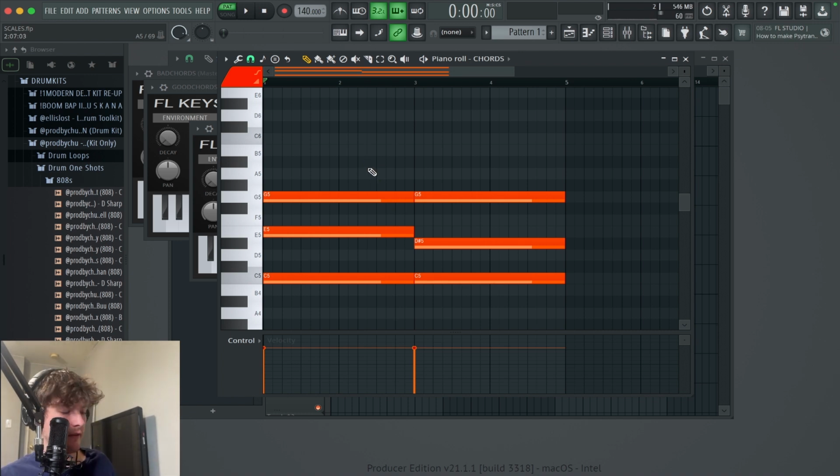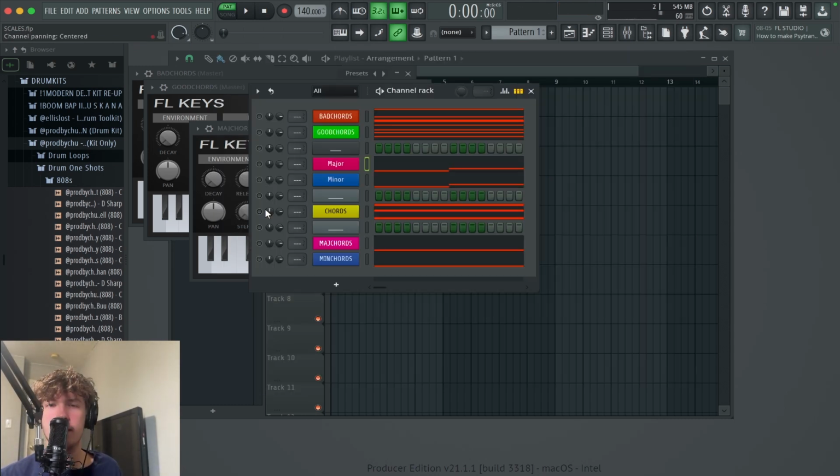The major scale sounds very happy and upbeat. And the minor scale sounds kind of sad, dark, and tense. They sound very similar, but obviously different. So you understand the difference between the major and the minor scales, as well as how to create them.